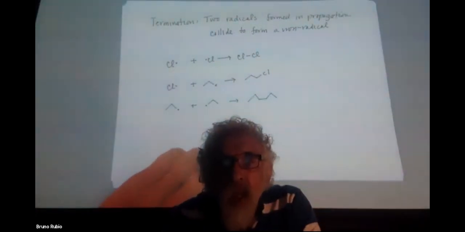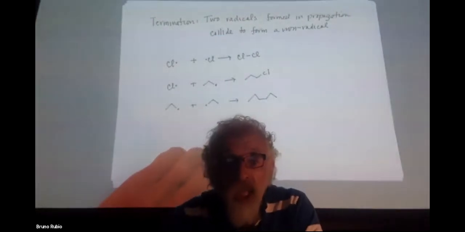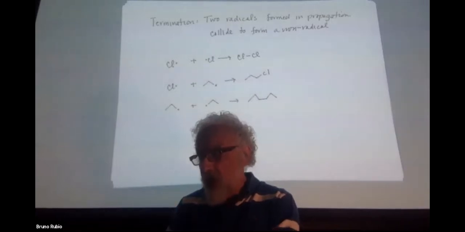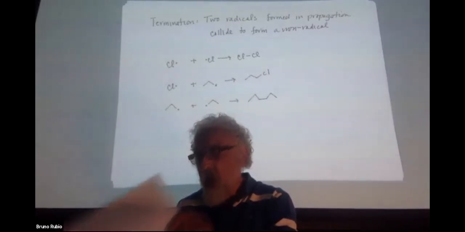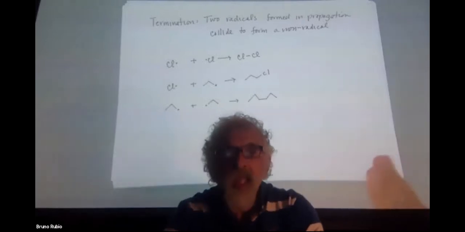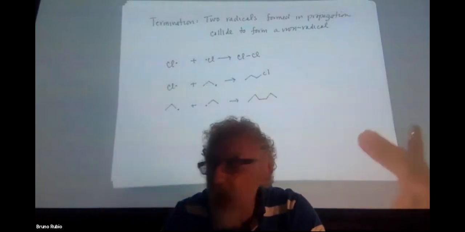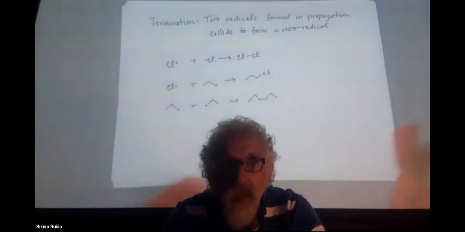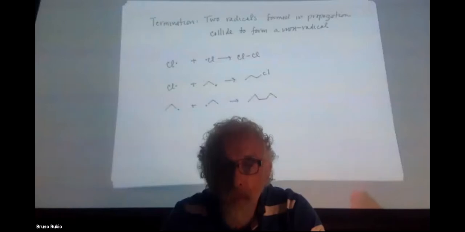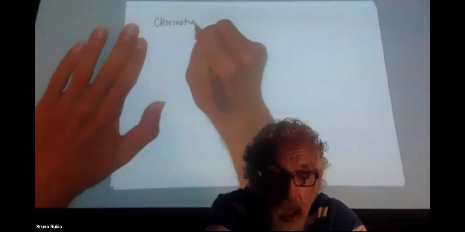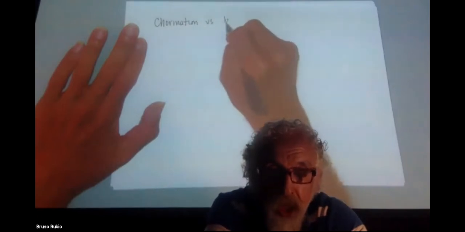Okay, so we've gone through a bunch of numerology for chlorination. Now, I'm not going to present all of those explicit details for bromination, but it would be the same kind of calculation, in that we're looking at the two propagation steps and we can calculate the delta H of each step. It's the bonds broken minus the bonds formed. Okay, so let's do chlorination versus bromination.